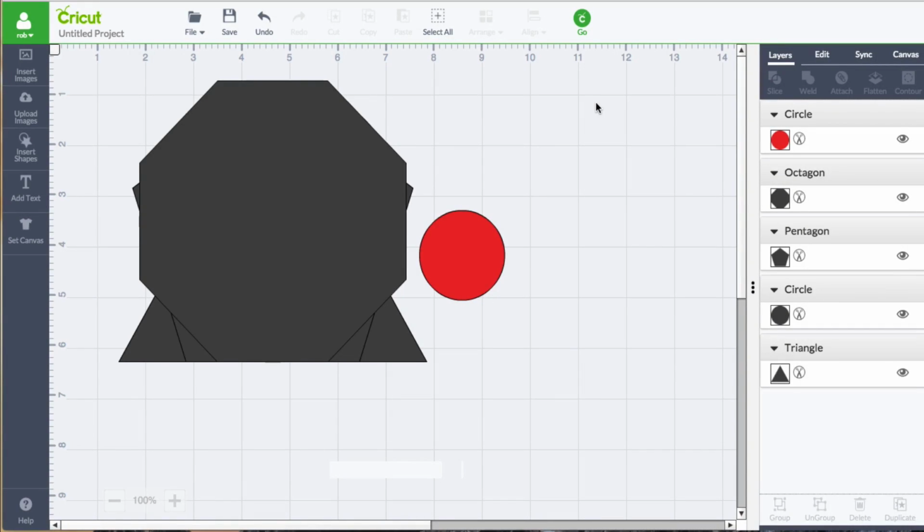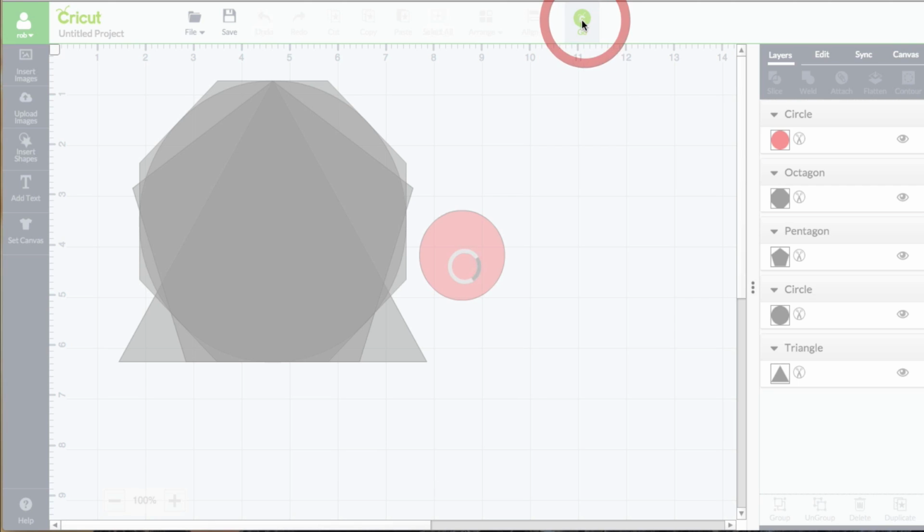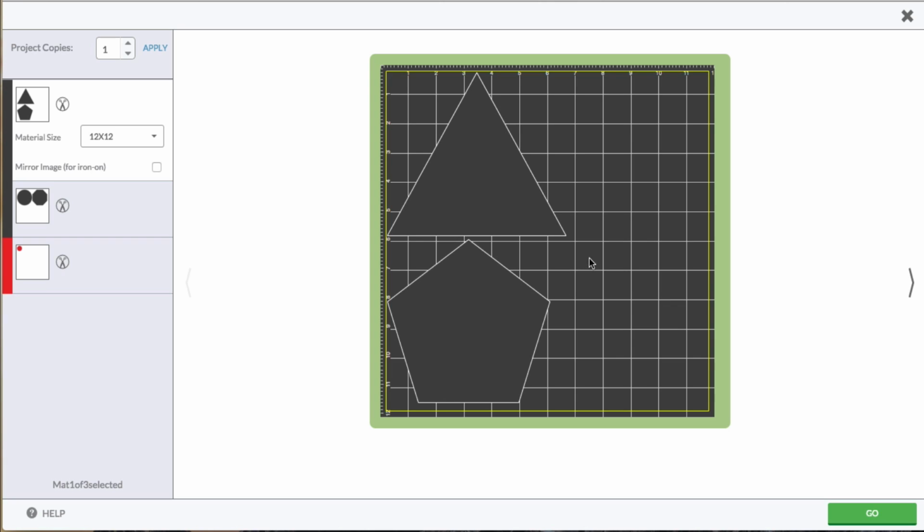All right, so this is probably going to be one of the shortest lessons in this course anyway, and we're going to be talking about how you can change the mat size. And many times you'll have shapes on here, and when you click the go button, you may come to the decision saying, hey, I think I can fit a shape in here. Well, one of the workarounds anyway is, of course, changing your mat size.